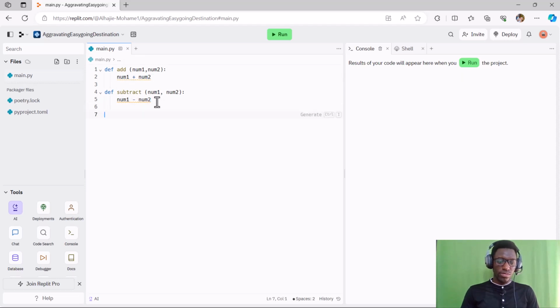Then we'll define again with def, now multiply, number 1, comma, number 2.